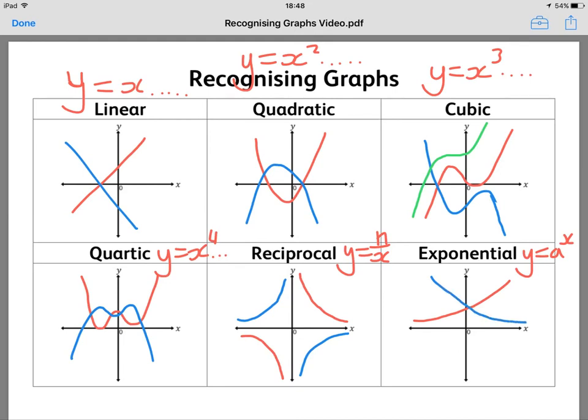I've tried to cross, not that successfully, at the same point here. Now, this point here is 1, because anything to the power 0 is 1. Now if you have y equals 2 to the x plus 3, you move up 3, and so therefore you cross at 4. But it's all to do with to the power of 0 being 1. Okay, they're shapes essentially that you're looking out for, shapes of graph, so just be aware of those.